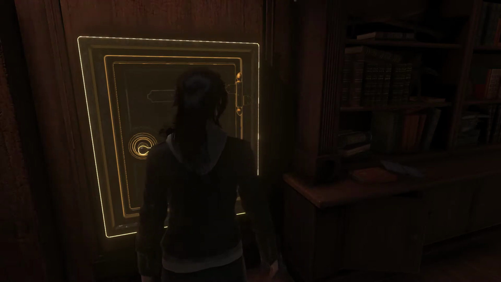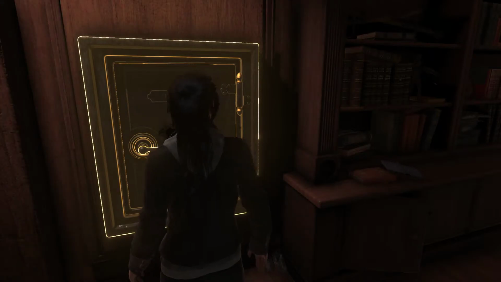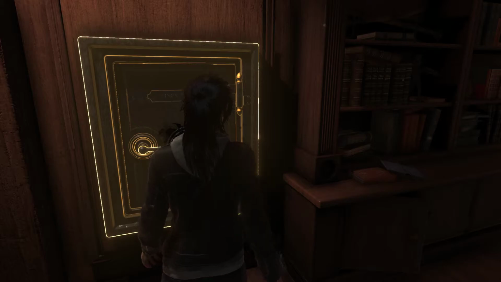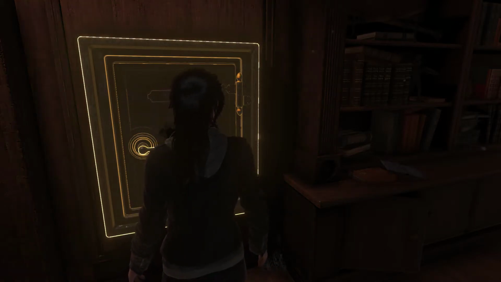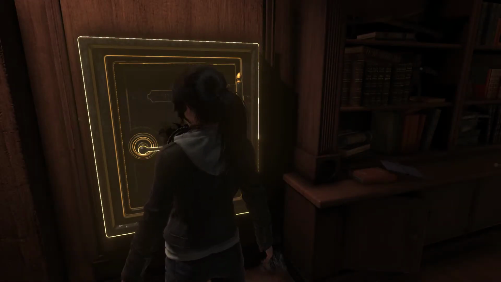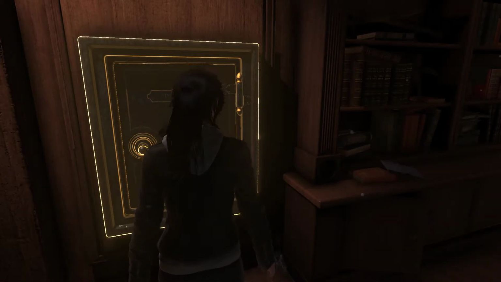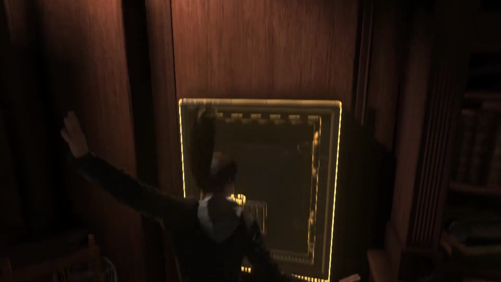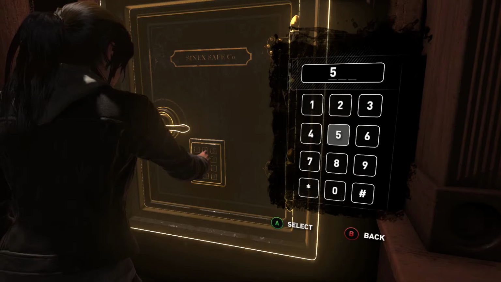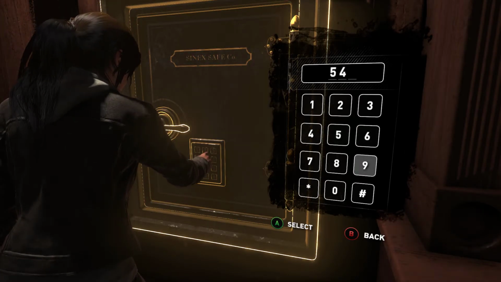Okay. Maybe I could be wrong. Let me see. Let me see if I got this right. Oh, wrong button. Okay, so let me see. So 5. And what was the next? So 4 and 9. What?